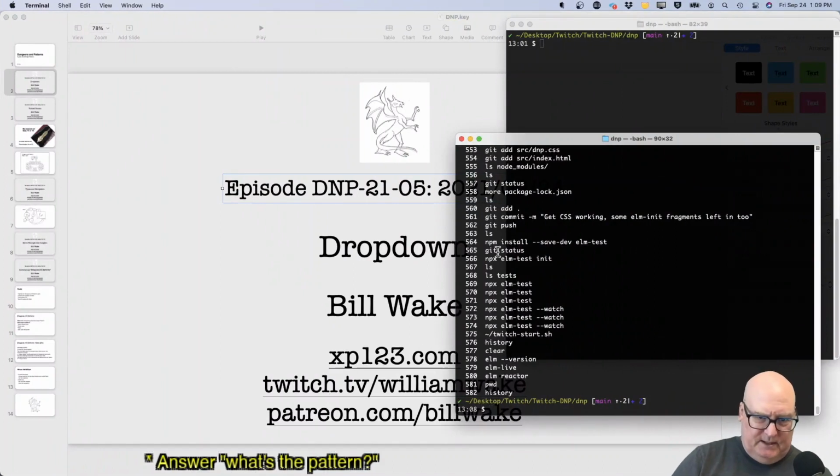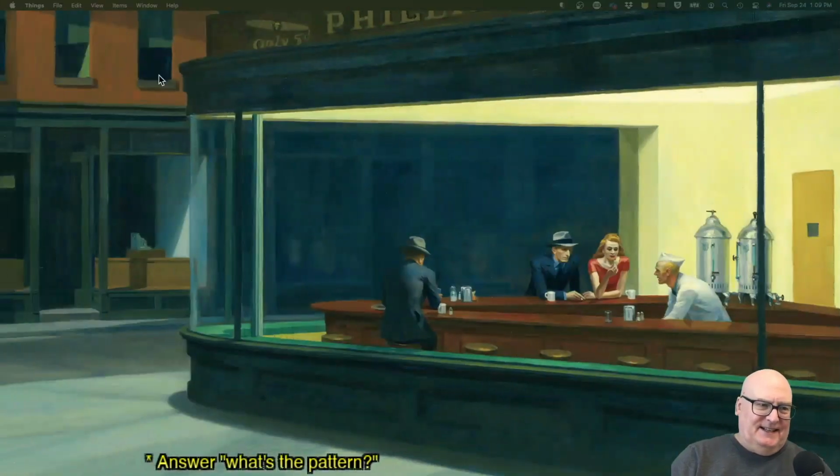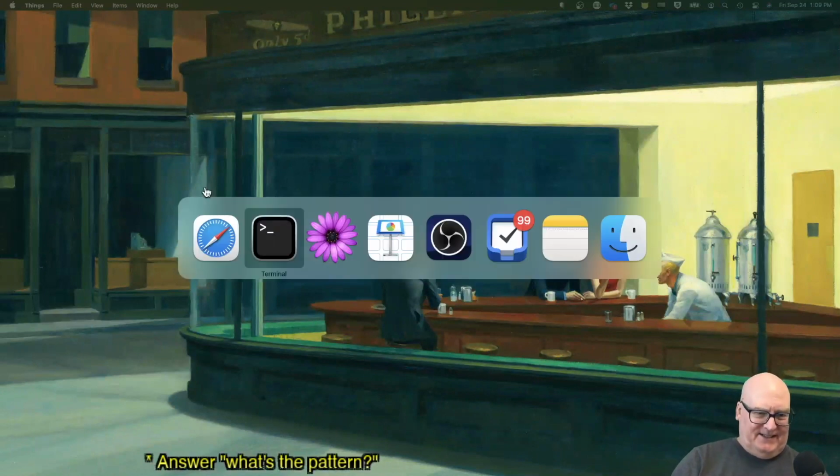But we can see, let's see, where is it? Elm Reactor is our function that runs our system and puts up a server that has a local host we can reach and see it running. All right. Okay, I think it's still trying.